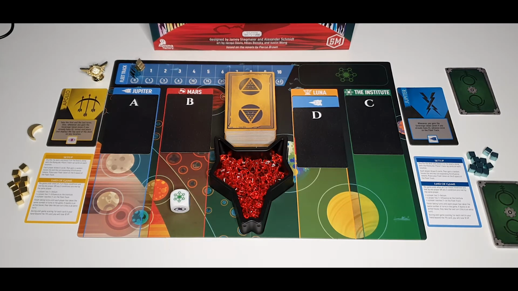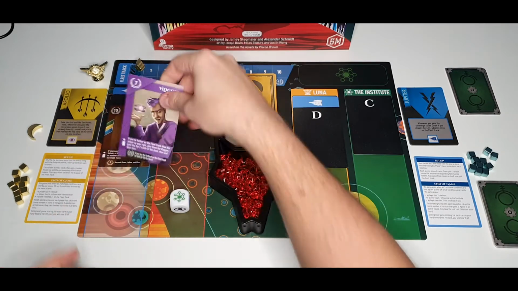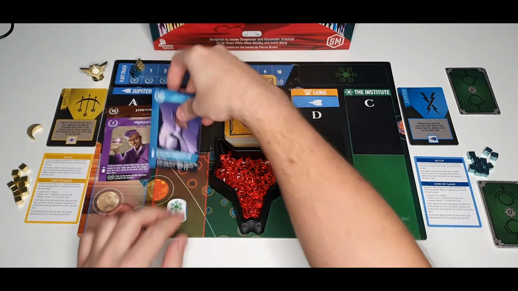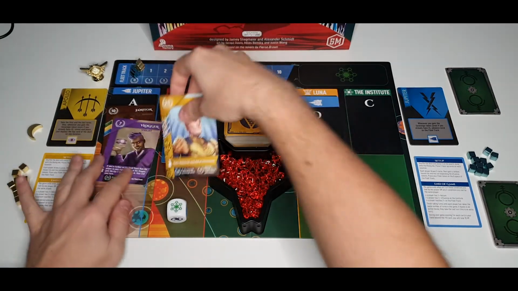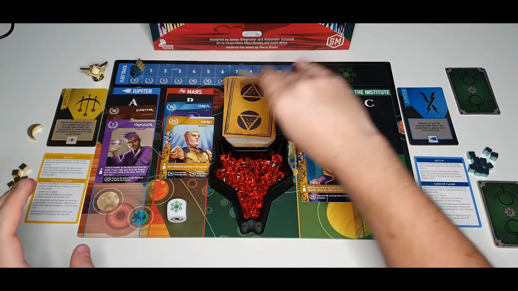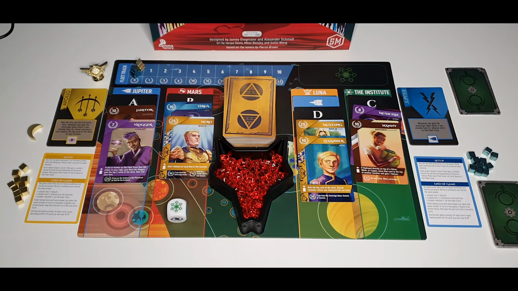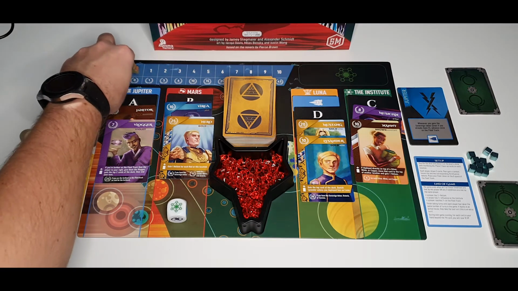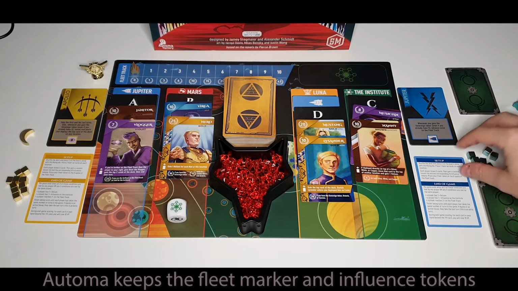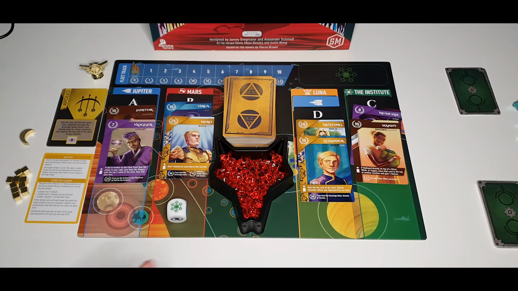Okay, and now you proceed with the setup for a normal 2-player game. So you add 2 cards per location. Here you are, 1 and 2, 1 and 2, 1 and 2. Okay? You give the influence tokens, the first player marker, place the sovereign here, place your fleet marker over there. Those influence tokens can be put aside, the house card for the other player as well.